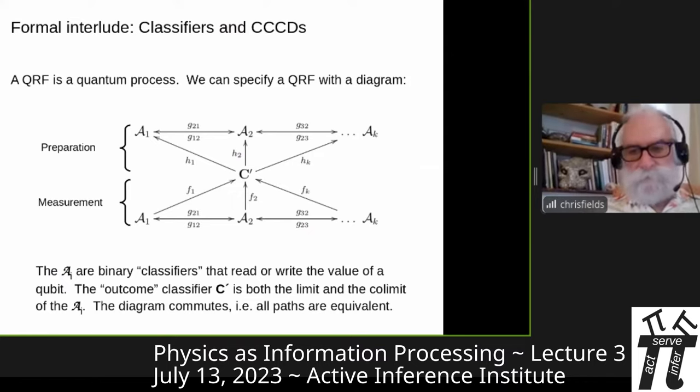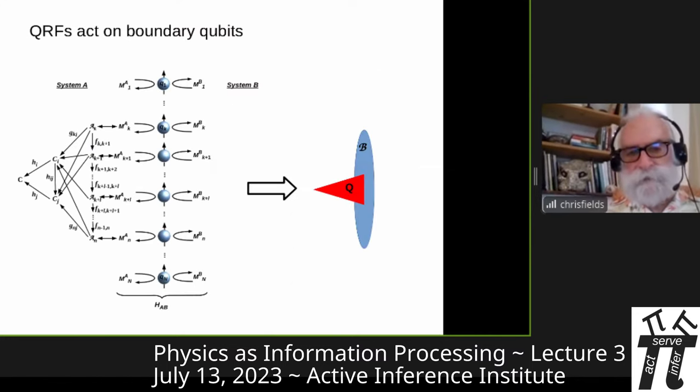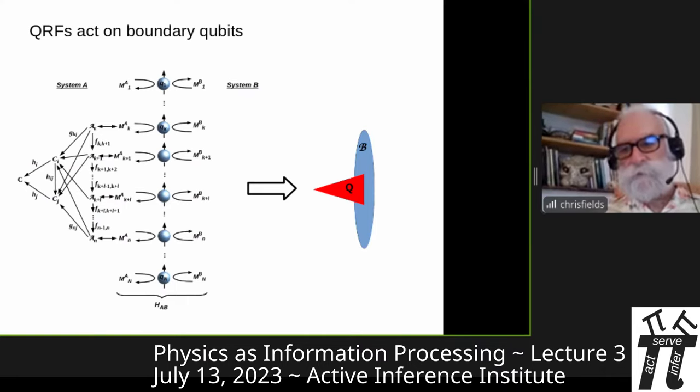And I don't want to deal with this formalism except to say that it exists and is very convenient, and that we can attach this kind of formal diagram as a representation of a QRF to our representation of the boundary between two interacting agents. And we can use these formal structures to drive the measurement operators that actually implement physical changes on this boundary. And I'll represent this whole business with just a triangle labeled Q for some QRF that's attached to the boundary. And we can use this simple notation then to investigate what sorts of structures one gets when one starts to think about systems as implementing specific QRFs.